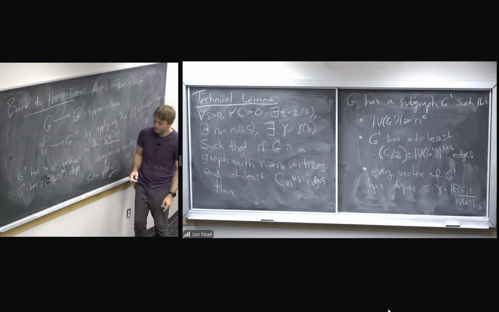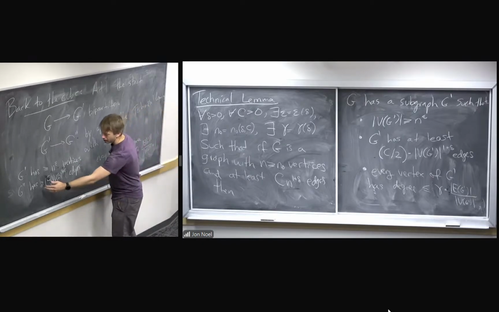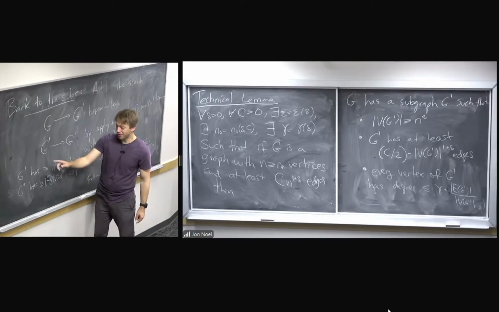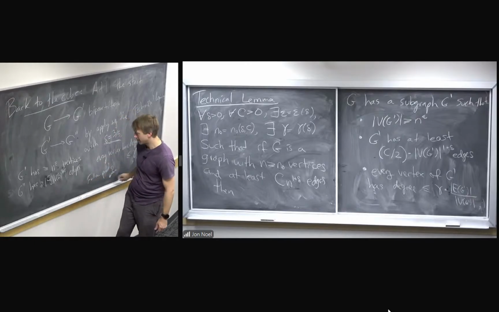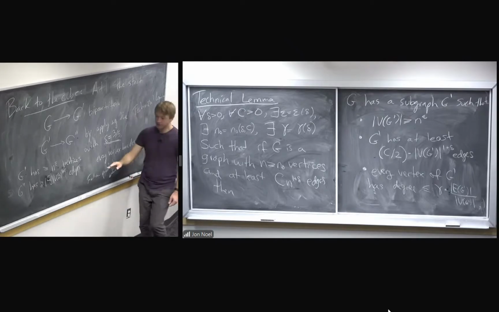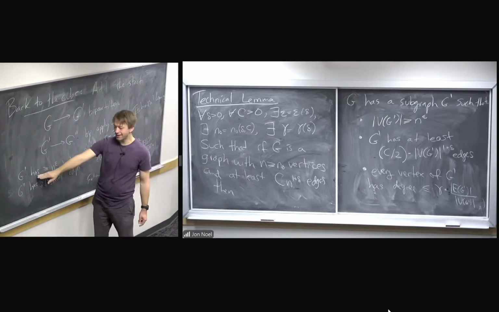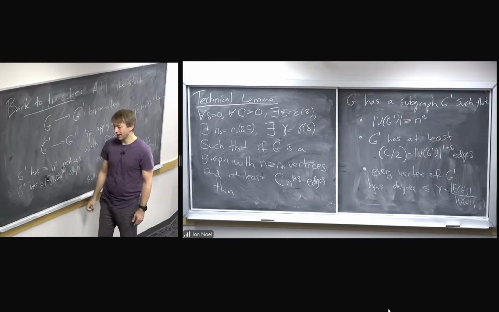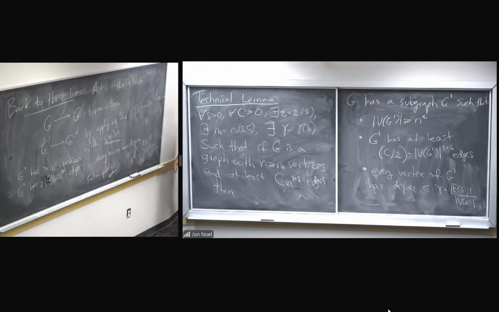Oh yeah, maybe I should say also that all of these bounds are relative to the number of vertices of G double prime. Oh, this should have been a double prime here. Double prime, sorry. All of these bounds are relative to the number of vertices that this graph has, not the original graph or anything like that. So for that reason, it kind of works out. Generally, the epsilon is going to be small, but it's okay. Any other questions?